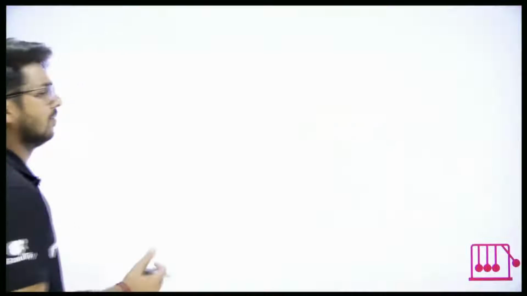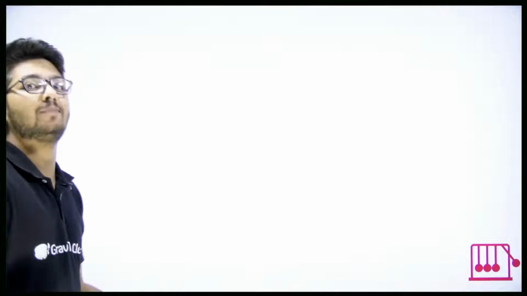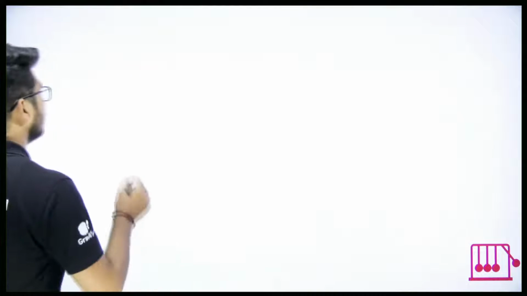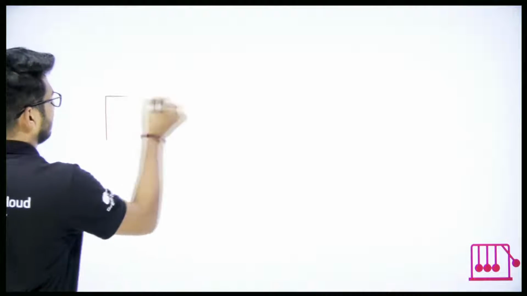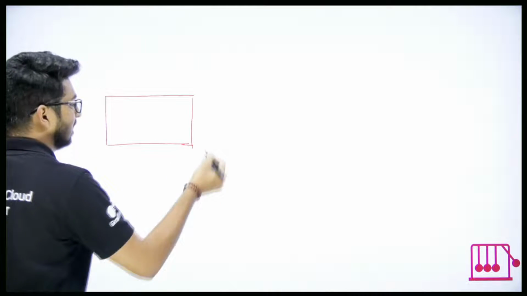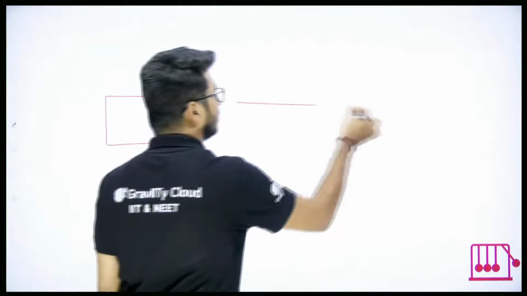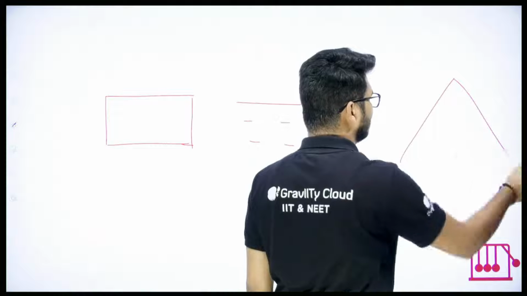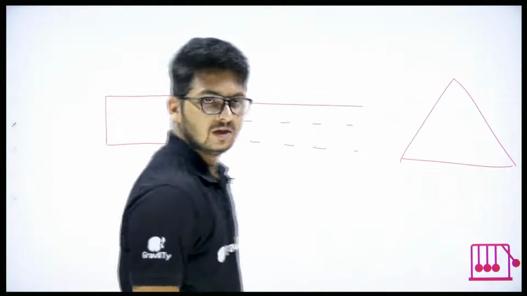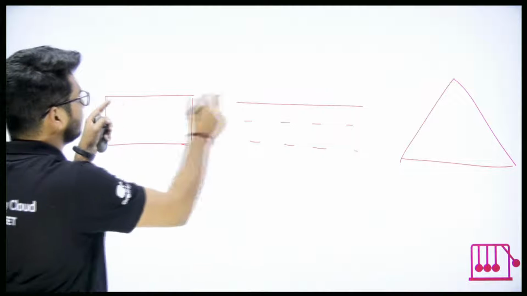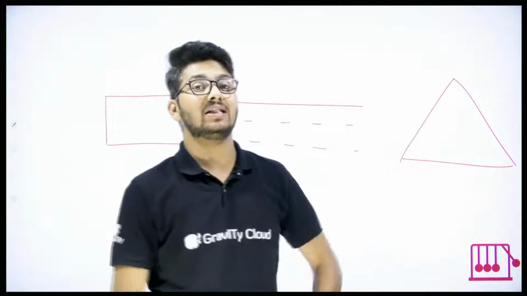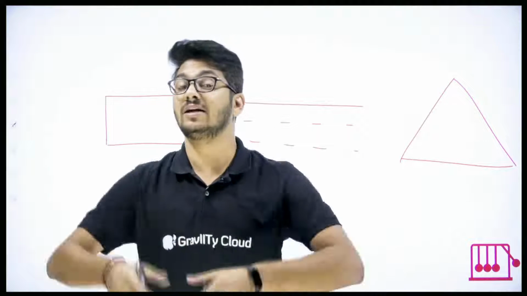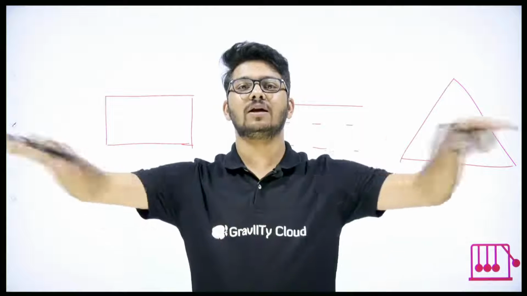Until now you would have learned about refraction, but refraction at plane surfaces. Try to remember all the cases that you have learned regarding refraction. You would have learned about refraction in a rectangular glass slab, about the real and apparent depth, and about refraction of light by a prism. Now look at all of them. If you look at the surface, we show them as a line, but the surface will actually be a plane. So these were the cases of refraction at plane surfaces. The boundaries were plane.